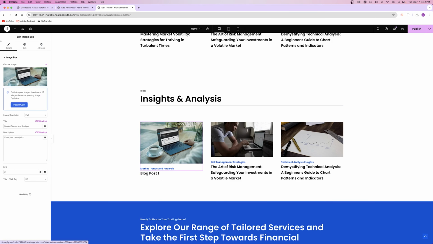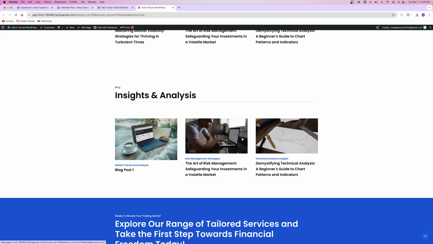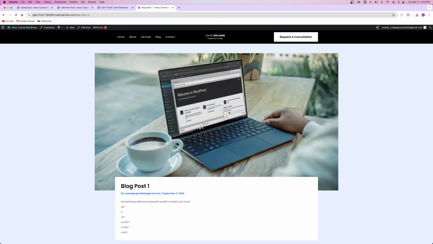So click on your picture. It's an image box. You want to add a link to that post, which actually, just kidding. Oh, is it actually going to show up? I thought I would have to refresh the page, but it looks like it already understands that there's a post there. So click on it. So now anytime someone clicks on this blog post, for example, it'll take them to that post. So let's refresh the page and preview it. So now they come down here and they're like, oh, wow, these are blog posts and they look really interesting. Ooh, I want to read about blog post 1. Click on it. And then now they have the blog post right here. Right? And they can read through it.